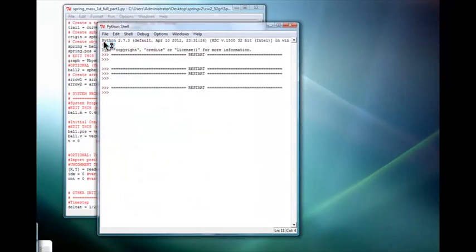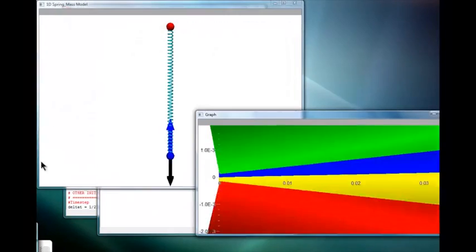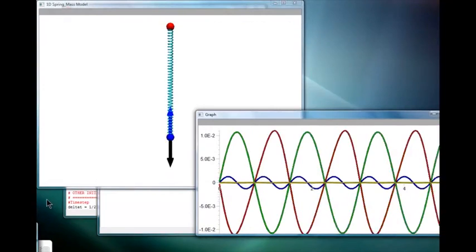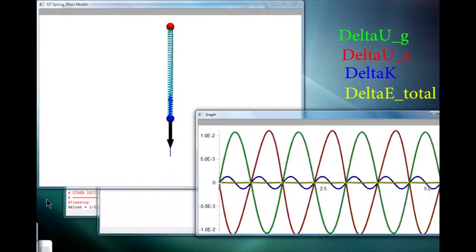Here we see that the energy changes also oscillate. The changes in both the gravitational potential energy and the spring potential energy oscillate with the same period as the position of the mass changes. Moreover, these energy changes are roughly the same size, but are opposite in phase, meaning when the spring potential energy increases, the gravitational potential energy decreases, and vice versa. We notice too that the changes in kinetic energy are also both positive and negative. The mass gains and loses kinetic energy, with the kinetic energy change oscillating twice as fast as the potential energy changes.